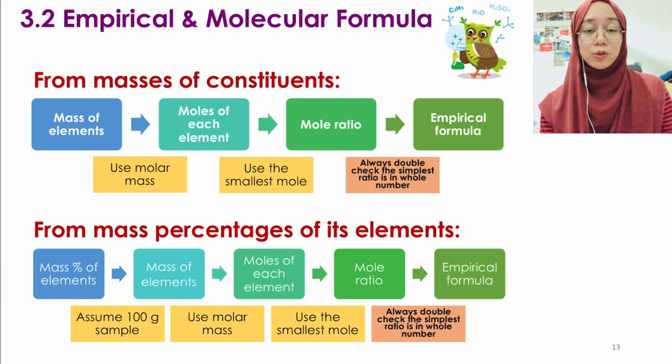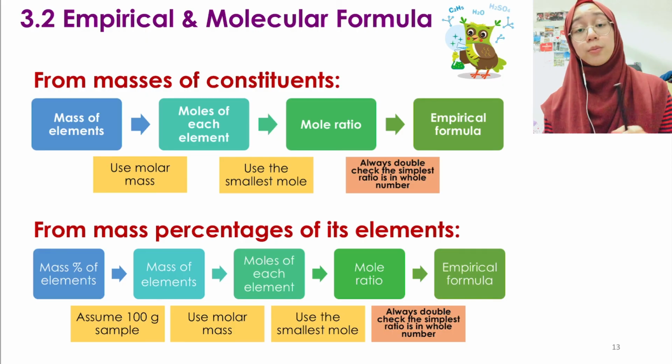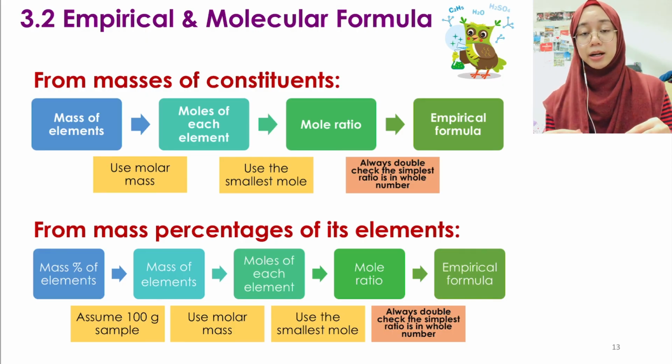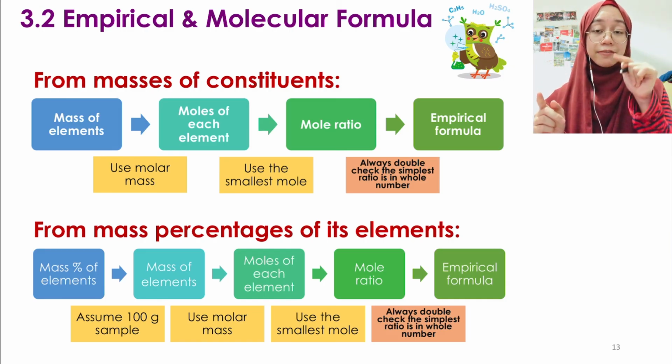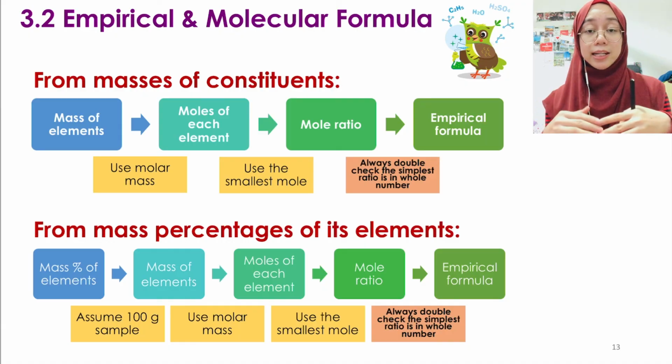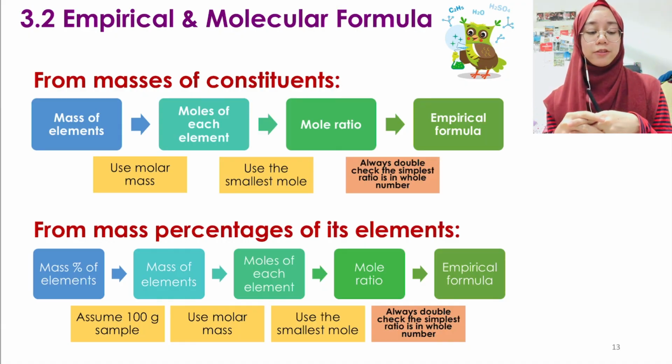Okay, so you can follow this flow here in order to get the empirical formula, and then later on kalau daripada empirical formula nak cari molecular formula, you can use yang relationship dia tu tadi. Okay, yang kena cari value n dahulu, and then you can see the relationship antara empirical formula dengan molecular formula.